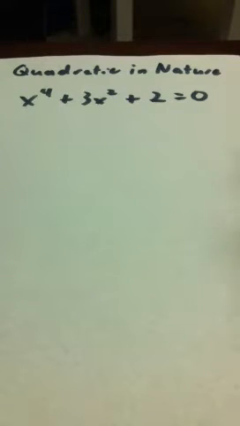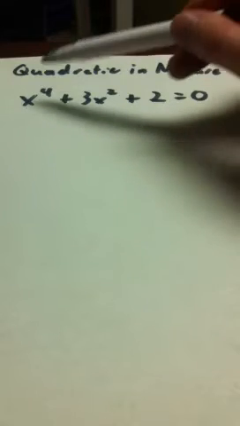So this next piece we're going to look at is some more solving polynomials, and this is going to be ones that are what we call quadratic in nature. So they're going to be kind of factored like we factored quadratics, but they're actually not quadratics because, as you can tell, this is an x to the fourth, not an x squared polynomial. So in order to be quadratic in nature, there's a couple of specific things it has to have as features.